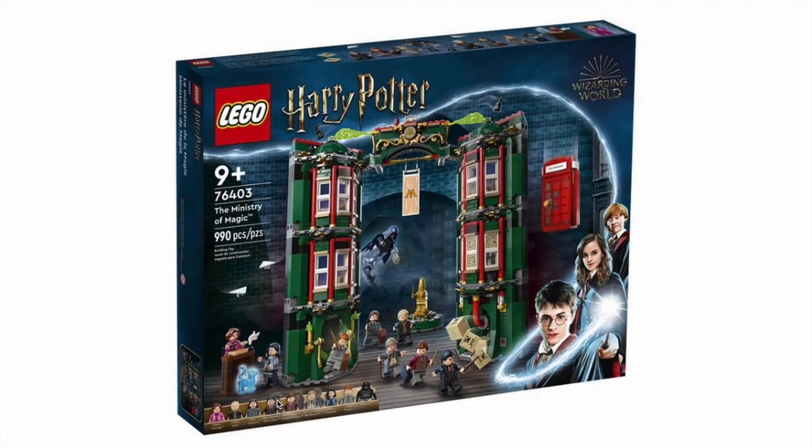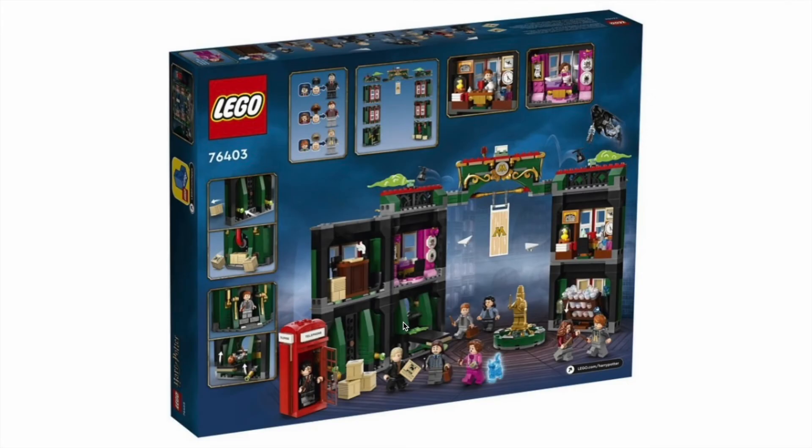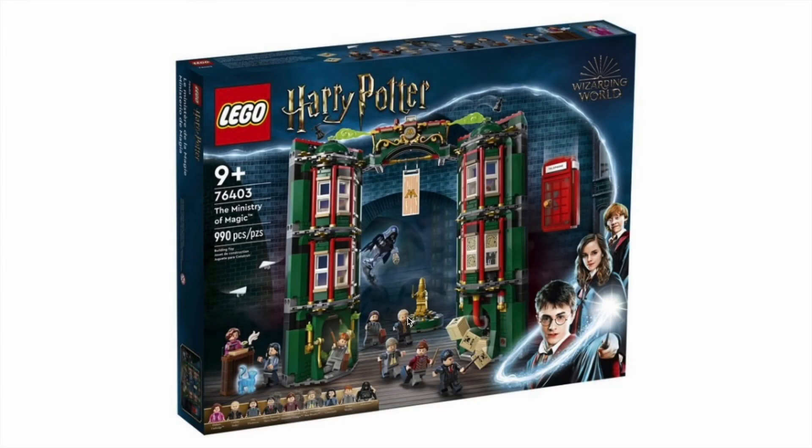It looks like from here there are ghostly versions behind them, so you can turn them back into Harry, Ron, and Hermione — which is why there are so many minifigures in the set. We have the new Minister for Magic, I believe that's Scrimgeour, and then there's Lucius Malfoy or whoever that villain is that helped Umbridge. We get a golden statue as well as a Dementor with a new way to suck out souls. There are exploding papers — I believe that's a print that says 'Undesirable Number One.' The Stranger Things newspaper print returns here, and there are those exploding noisemaker things from Fred and George's shop shooting off bits of powder. The Ministry banner is here as well.